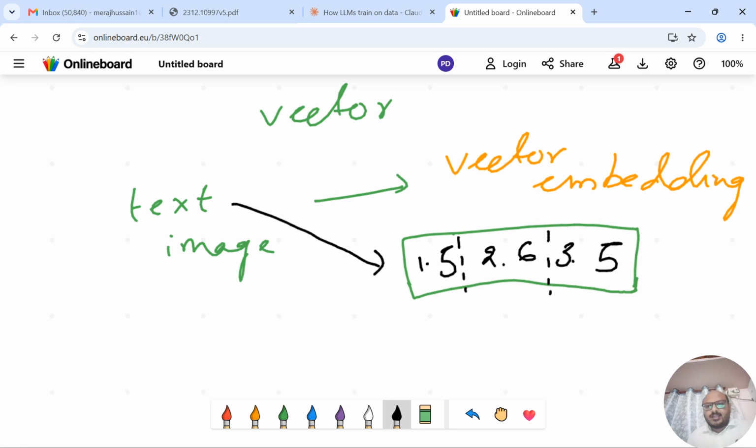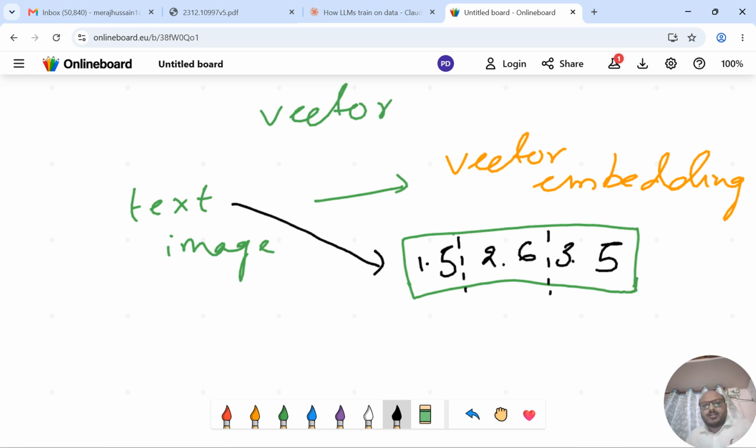Now this text data is converted into a 3-dimensional vector that holds these values: 1.5, 2.6, and 3.5. It's a vector of numbers. So now this text representation is equal to this one. How this conversion happens, we'll discuss in a different topic.